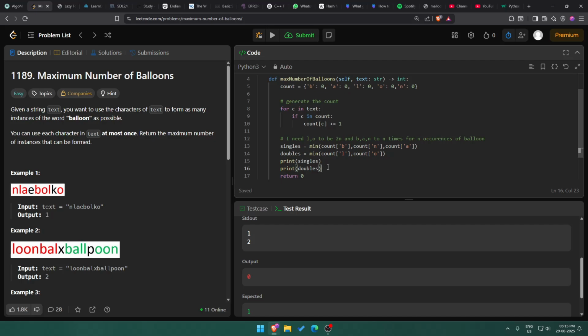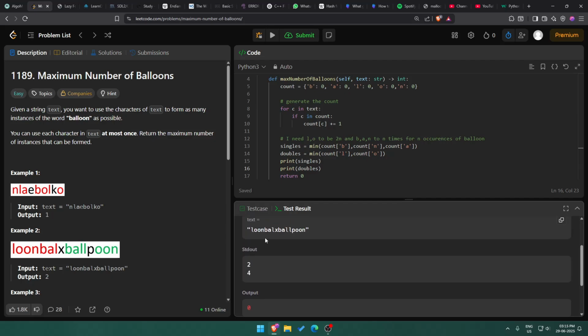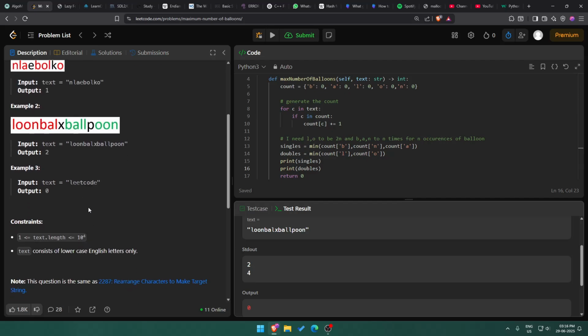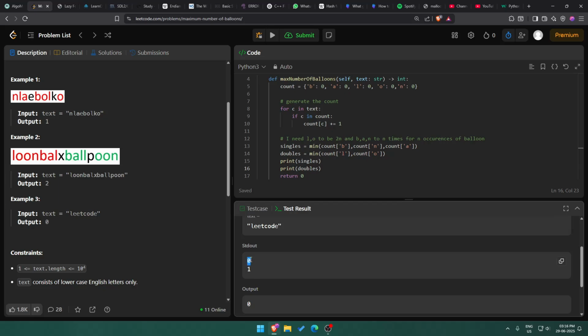Okay, so let me go. I have 2 and then 4. No, but yeah, okay, like 2 and 4, and for the last example it should be 0 and 1.